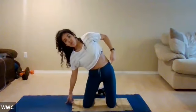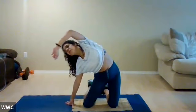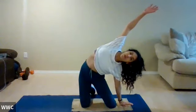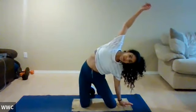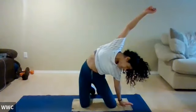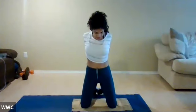One hand down. You want to take your palm all the way to the side and open. And switch side. Take your palm all the way to the side and open your upper body, open your chest. And hands together behind your back and open your chest as much as you can.